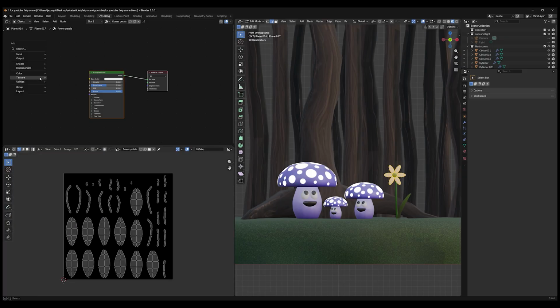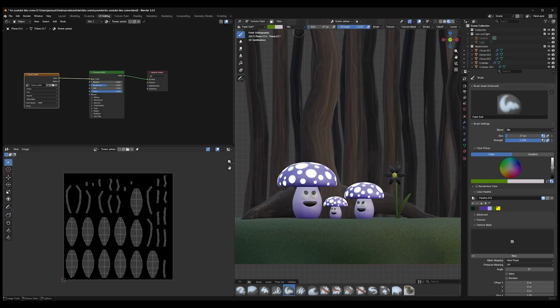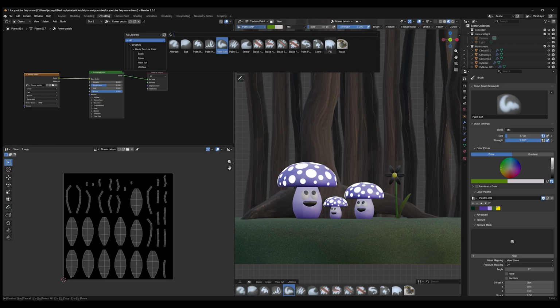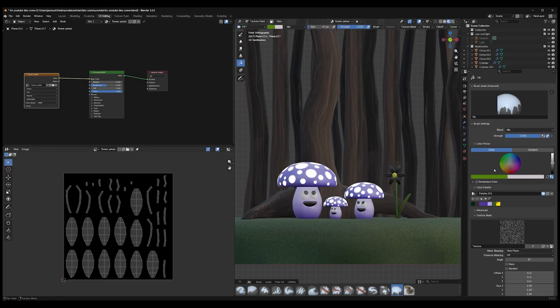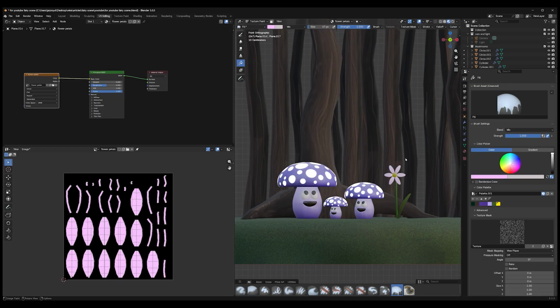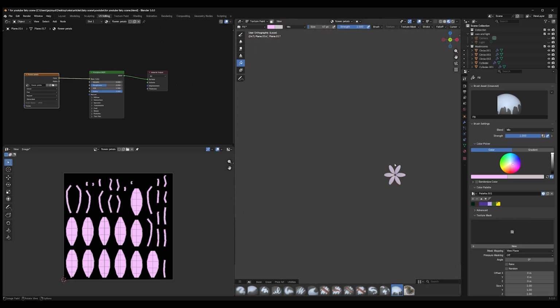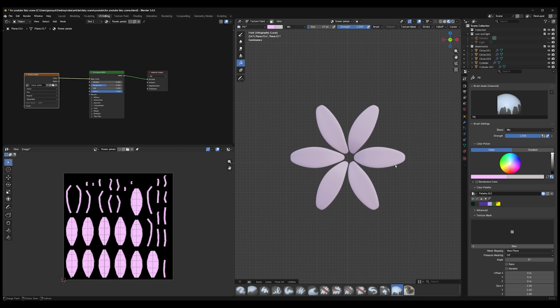Here, press Shift-A to add texture, image texture, and from the drop down, load in the flower petals and you can plug it in. Okay, and then go to the texture paint tab. Okay, so for this one, first of all, I'm going to use my fill brush again, and I'm going to choose a very soft, very bright pink and just fill it up. And that's great. Oh, my texture mask is still there, so I'm going to remove that. Let's isolate my object. So this is just the petals, and that's great.